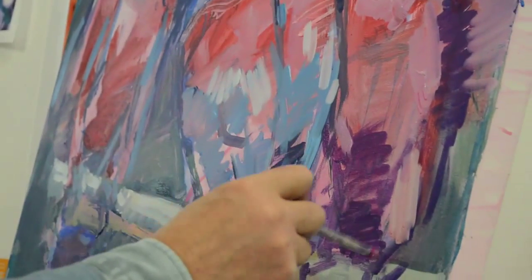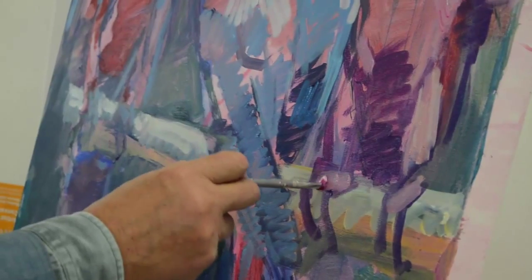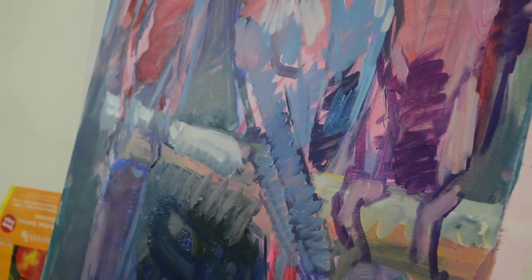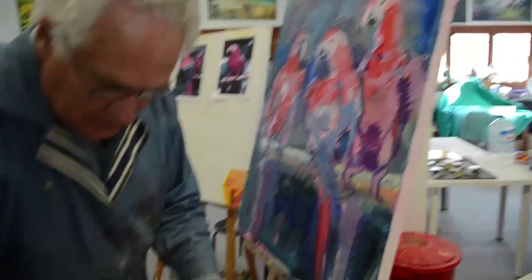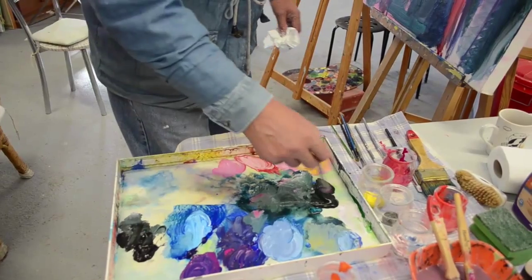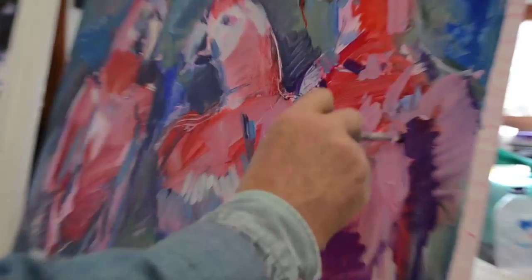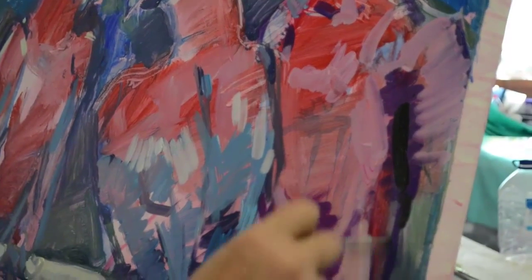And then this is very dark in here. So you've got a leg here and here. And claws come here, so right. So that's very dark. So we've got to make that very dark. Let's take this paint off with kitchen towel, very useful. I'm going to put some black on this. I don't like using black. I've never used black. The impressionists didn't use it, so I don't know why I should. But in this case, it's very dark, so I'm going to try and see what black will do.